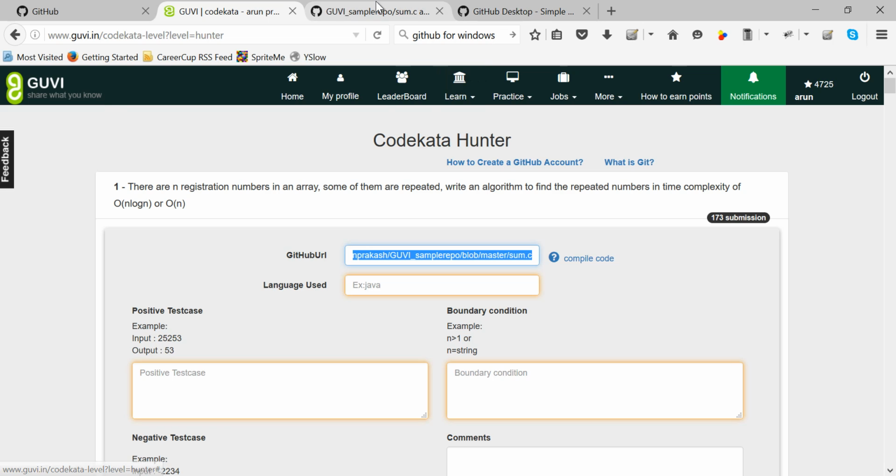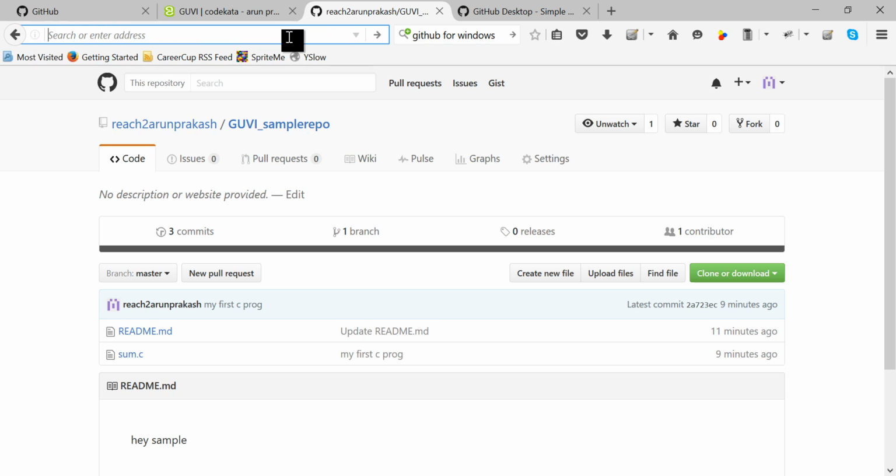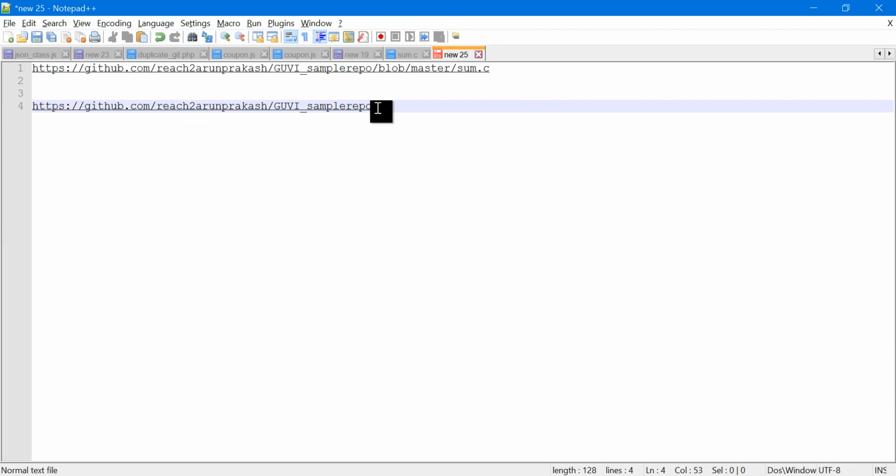Some people, let's assume I have a repo like this, sample repo, and they just try to paste the sample repo name here. When you paste it, it will not accept it. The reason is, we try to extract the source code which you have done directly using the GitHub APIs. If it is a repo, we will not know which file to extract. It will have multiple files. A repo can have 10 files, so out of 10 files, which is the correct file for this? We might not know it. That's why we ask you to submit the right files with the right extension.